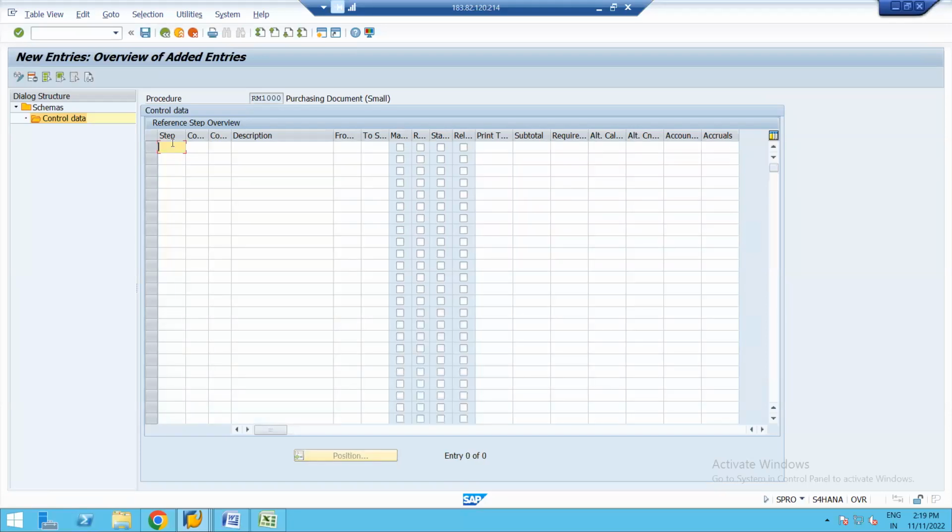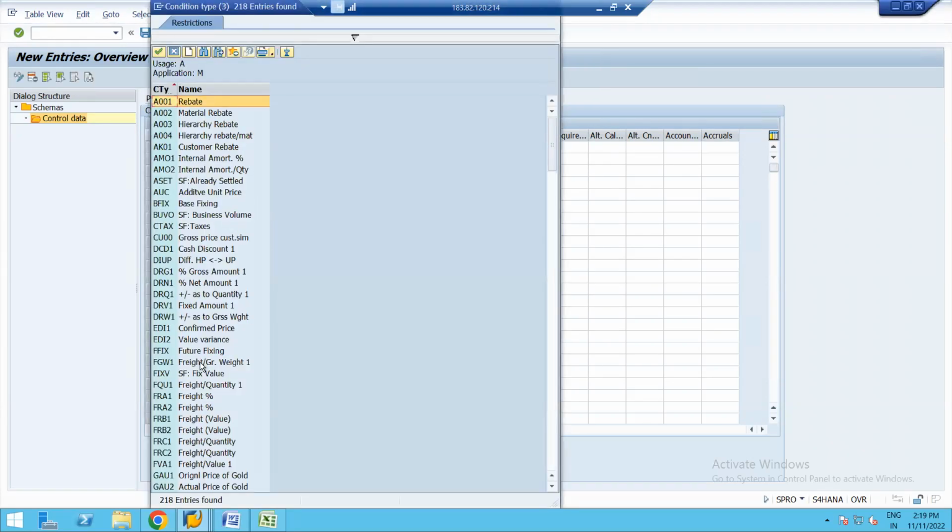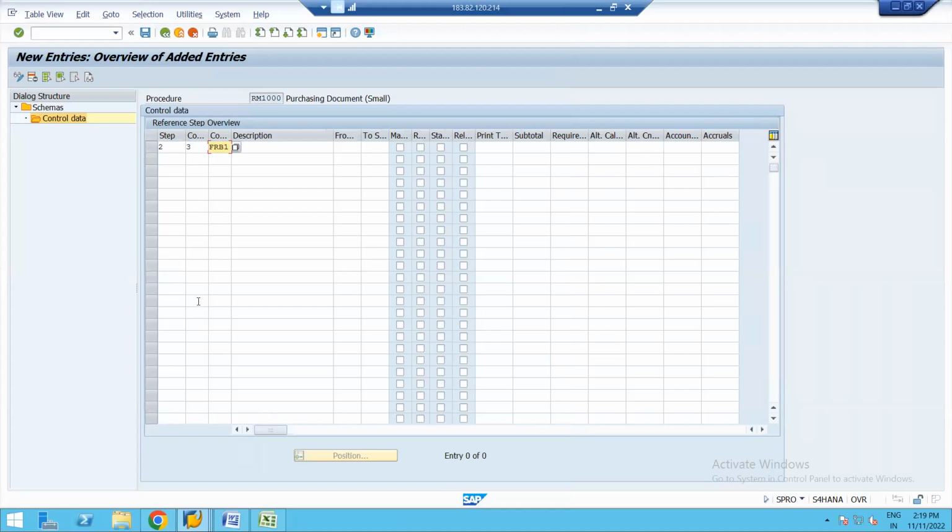Step is 2 and, sorry, this is the counter, so let us choose counter as 3. Let's see, and this is the condition, and we are going to select the freight condition from here. Can you see there are n number of freight conditions? So let us select FRB1. FRB1, hit enter.